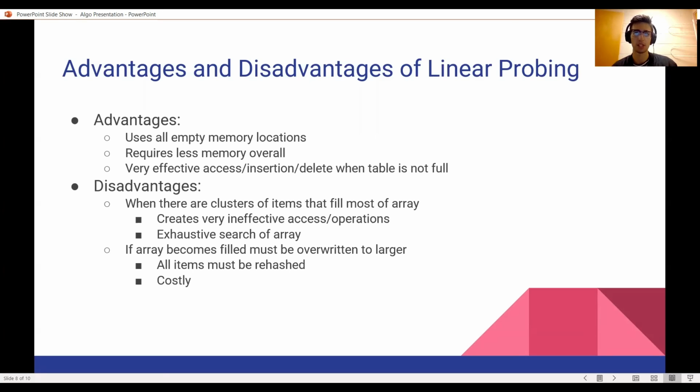Additionally, hash tables with open addressing can only hold a finite amount of data items. Because if you have n data items and you attempt to add an n plus 1 item, then your entire hash table array will need to be resized in order to make it larger to support more values. However, the additional issue with this is you're going to have to rehash all your values in order to get the correct memory location at which the values will be stored. So this is very costly, and that means that hash tables with linear probing should only really be used when you know your data set and you can make the hash table large enough to not create a massive amount of collisions and clusters.